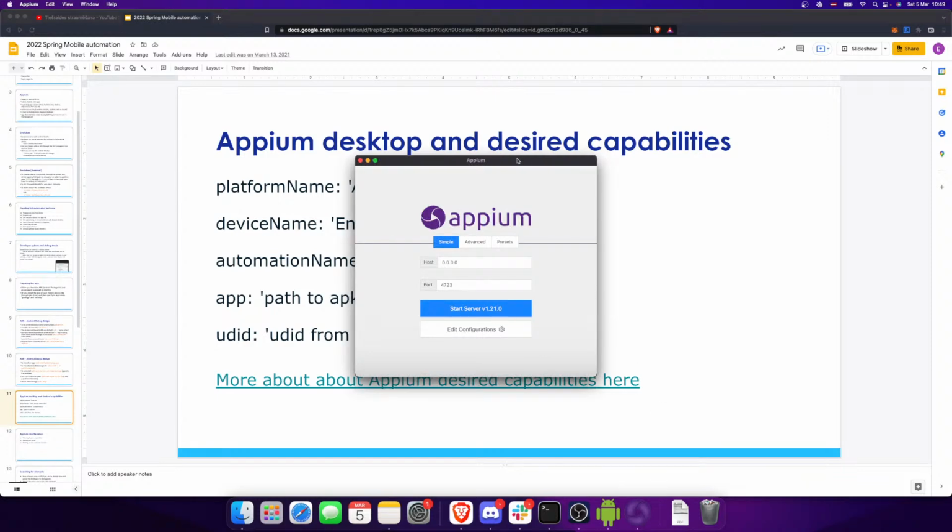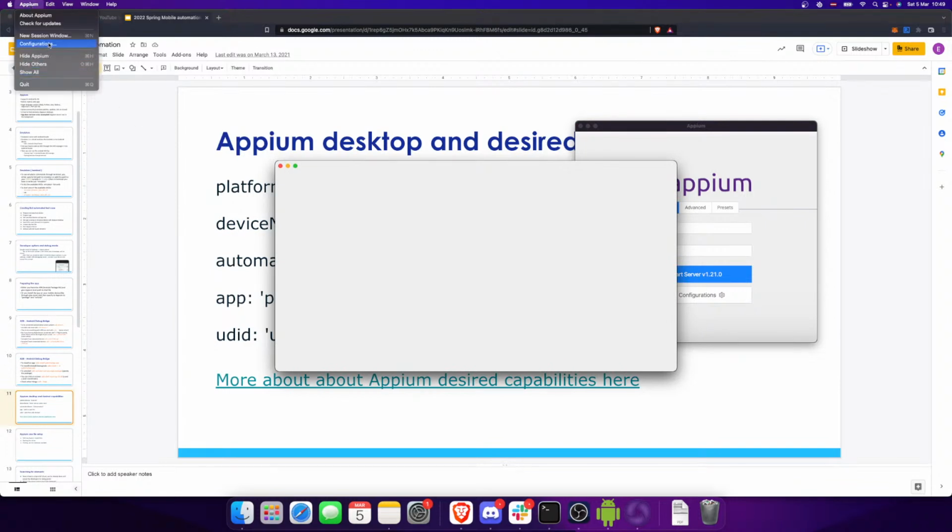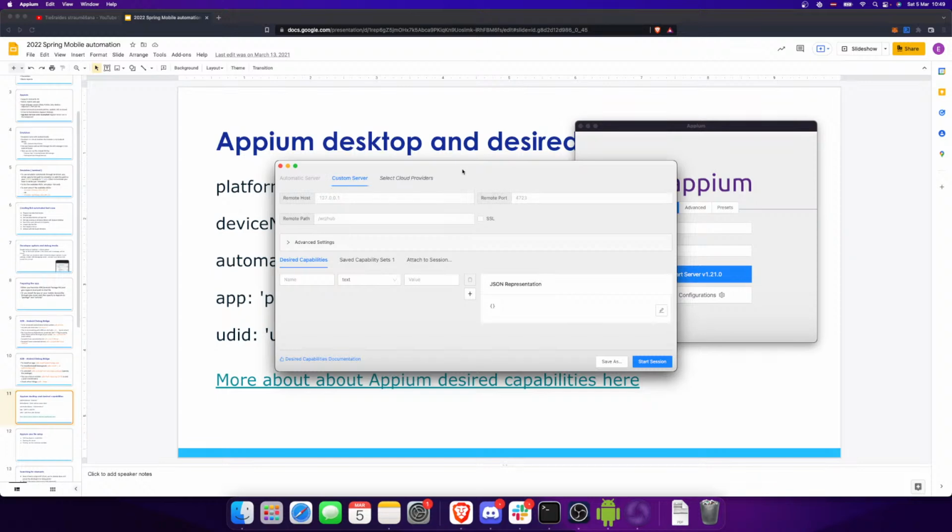Okay, everybody should launch Appium at this moment, and we won't set up the server in here, but if you come in here there's a new session window, and you open it, or you can press option N and it will open up for you, and you can see we will be trying to create a custom server. Oh, I have something saved for myself. Oh, that's actually nice. I won't have to type it. I can just tell it to you.